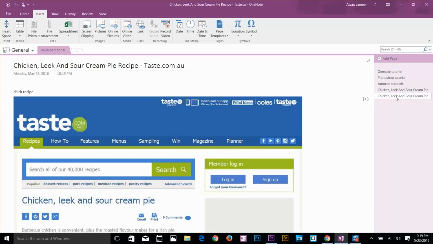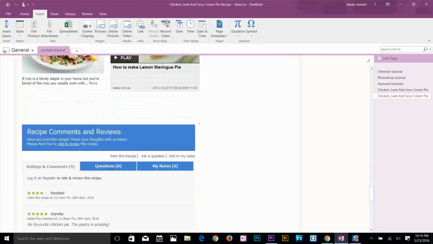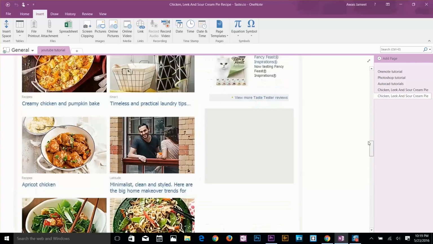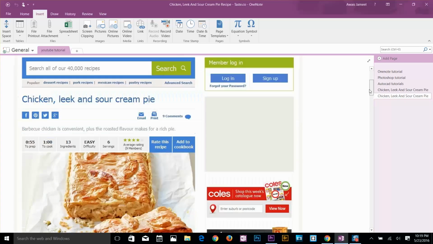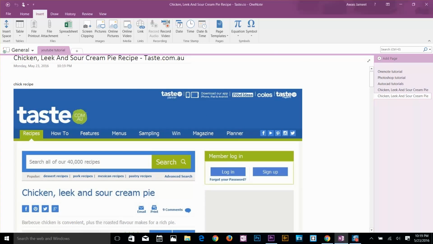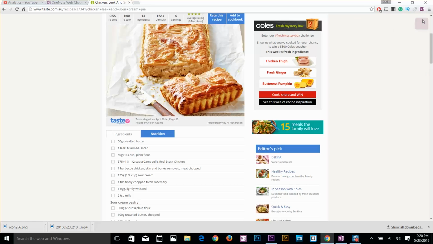So if I click here now, the whole page is available here with the recipe, and it is saved on a cloud, which you're never gonna lose now. You don't have to go to this website to see this recipe. It's available here 24/7 on every device. So that's the benefit of having a Clipper extension for Chrome. It's available for Safari, Edge, Firefox, any browser out there. You can find Clipper for that browser.